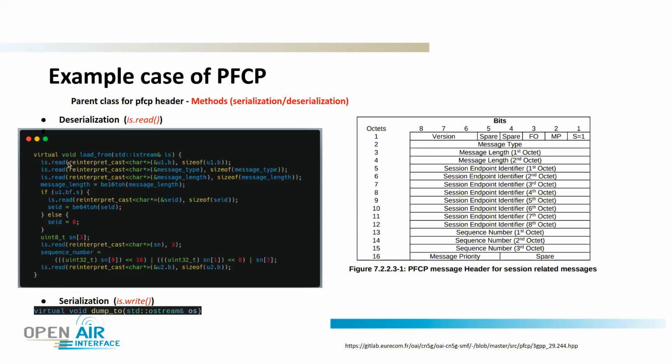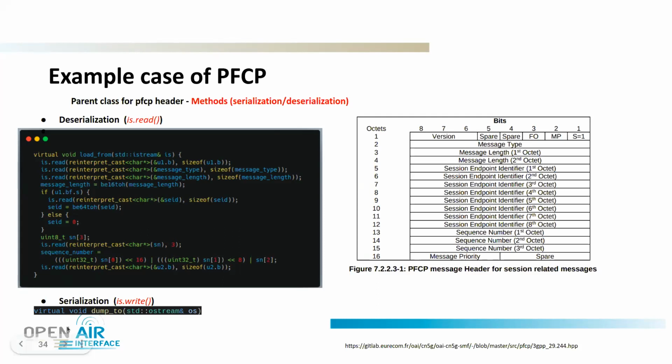So we have received a byte stream on the UDP socket, and we start decoding it. First we decode the flag byte, then message byte, length byte, and then we will decode some of the information elements, as some of the content is optional or conditional. For example, if the session bit is set, then only we will decode that information element. Similarly, for sequence number, if it is set, then we will read it. Again, you will see the conversion of byte order from network order to host order. As you see, the MSB is here, so it is in network byte order, and we will convert it into host byte order.